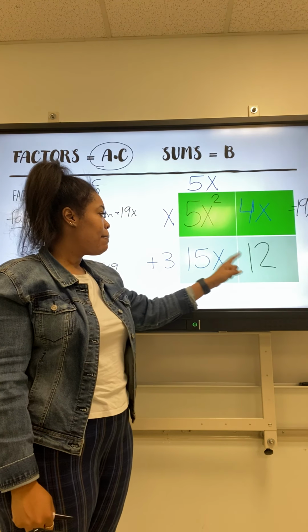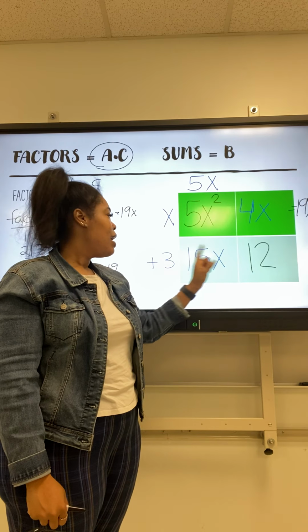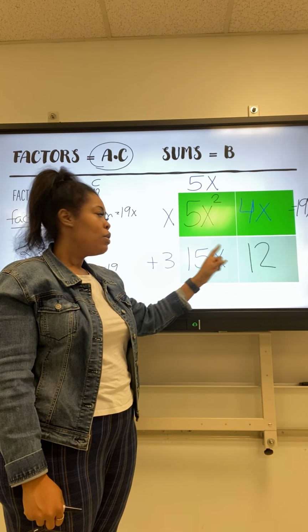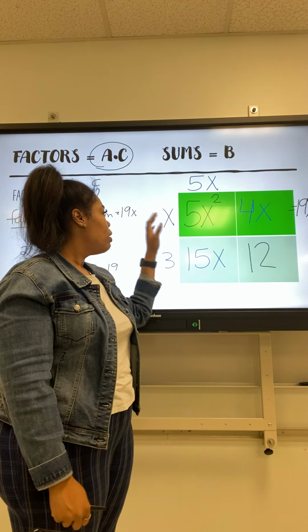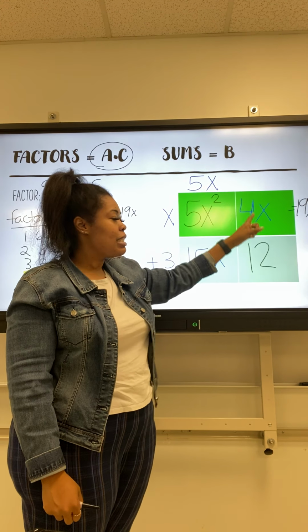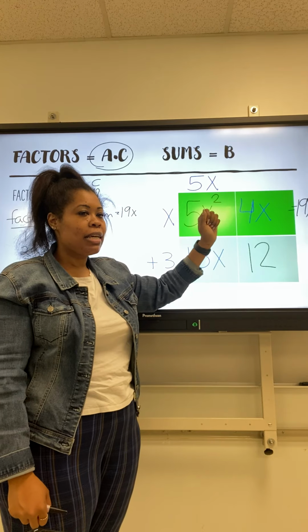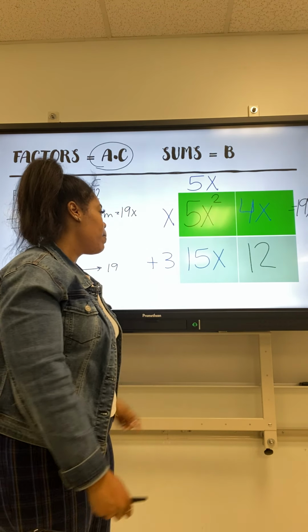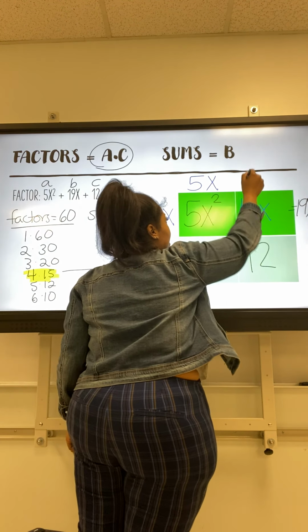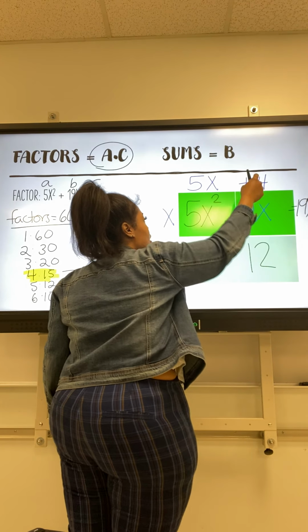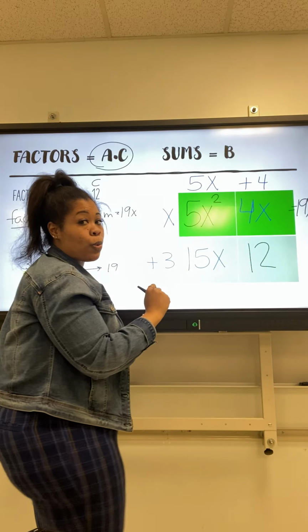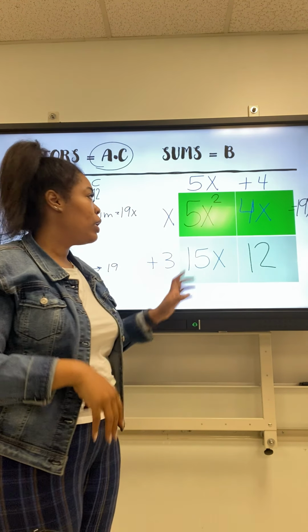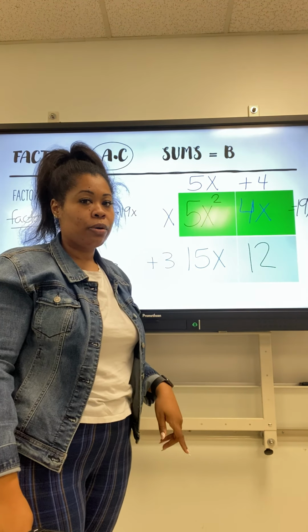And then now if I look at my last square, it is 12. I need to figure out how do I get a 12. So 3 times something is equal to 12, or something times x is equal to 4x. They're both going to give you the same answer, so you can do either one. And you should come up with a positive 4, because 4 times x will give me 4x, and 4 times 3 will give me 12. So either way that you do it, they're both going to need a positive 4.